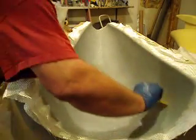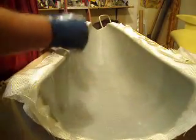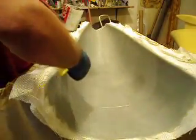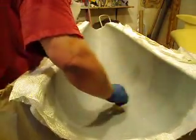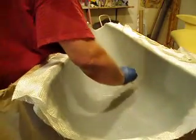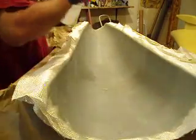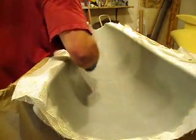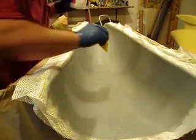What I did, I went ahead and put a third layer in there, and I did the same thing. I really saturated that cloth. Now what I want to do is get some of this excess resin out, but not all of it. We want to leave some, because we've got to let that peel ply get saturated too.